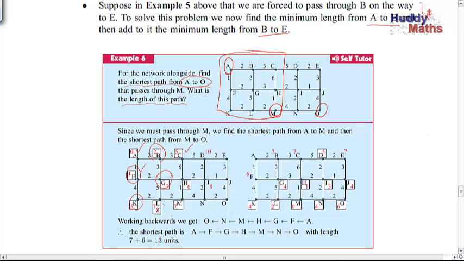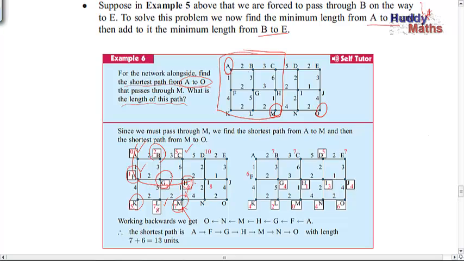So that would be boxed before L. And as we go on, we would have 6 and 3. So 3 there and 6 here. We're going to have a 6 at H. Okay, so you'd have to build these up, doing very briefly now. And to get into M, we would come in and have a 7 coming this way into there. Okay, so the H is a 6, not a 9 or an 11, because we're coming in this way. And that's why we've boxed the 6 there. So you would have your shortest path there, which would be a total of 7, that score there.